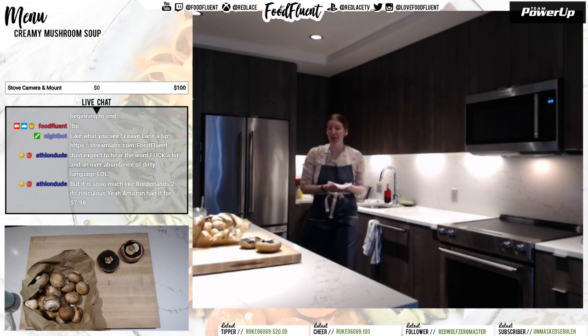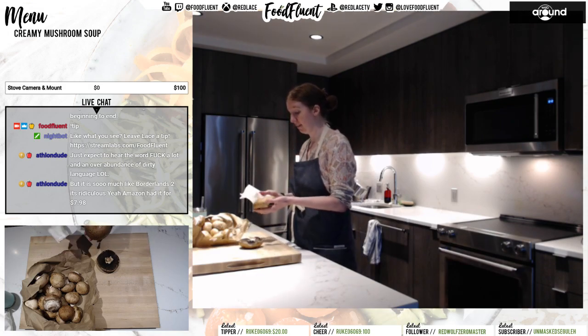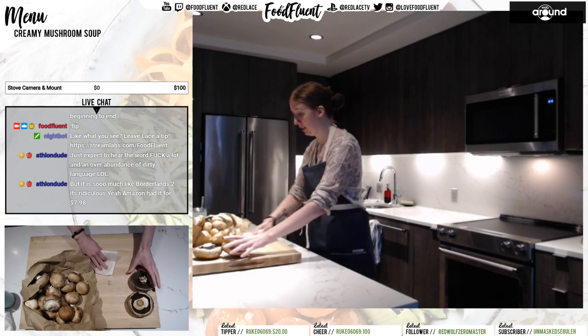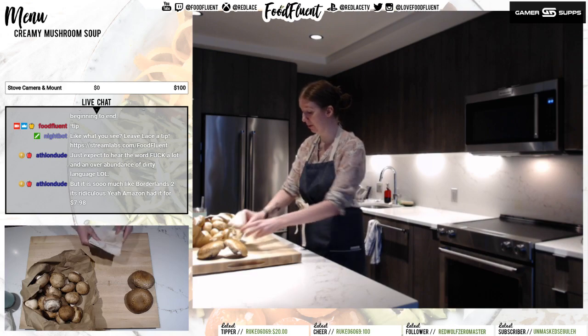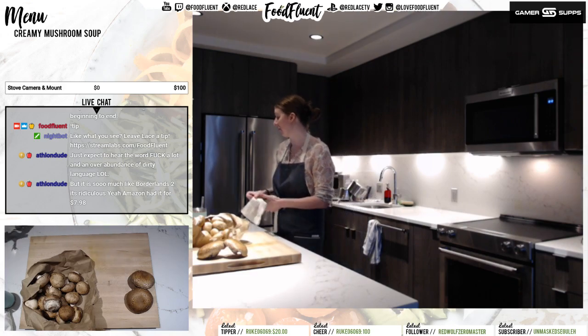Alright, I'm just getting a paper towel wet so I can start cleaning off these mushrooms, because we got lots of them. This is actually a beautiful portobello, so it doesn't need anything happening. It's pretty clean as well. Look how pretty. So pretty. I love portobellos. I like mushrooms in general, though. Clearly, because we have 3 bags of them.